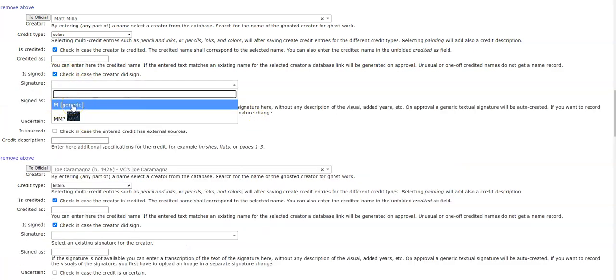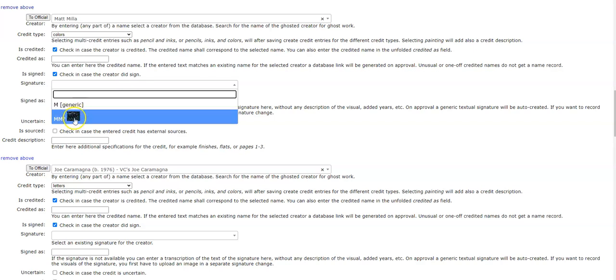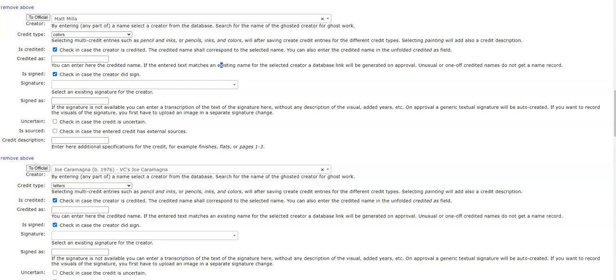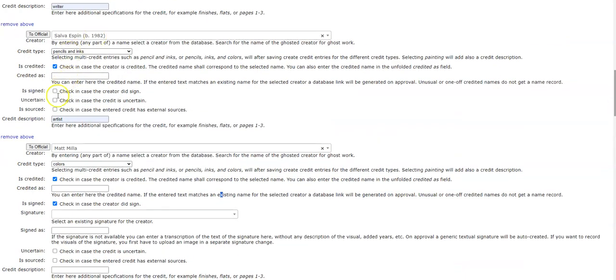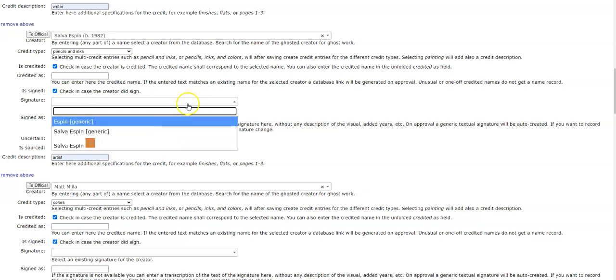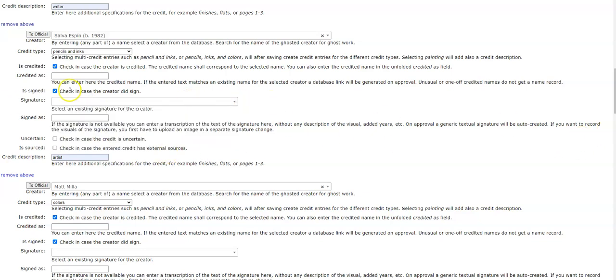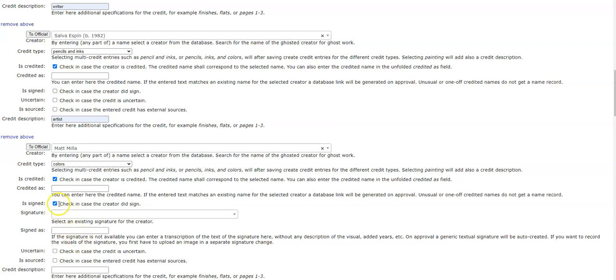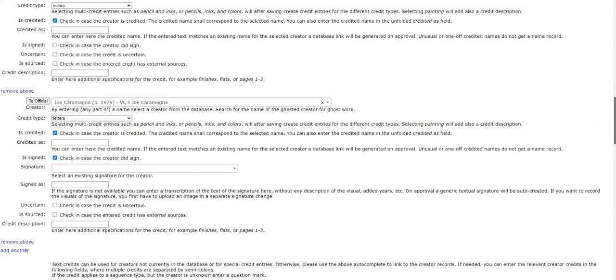Generic means we don't actually know the visual of it. We don't have an actual image of it. But if you know exactly what it looks like and you can match it with one of these, you match it with one of those. Again, this particular comic did not have any signatures, so I didn't use that, but we can look at different kinds of signatures they have. I'm going to remove that because neither of these people signed it.